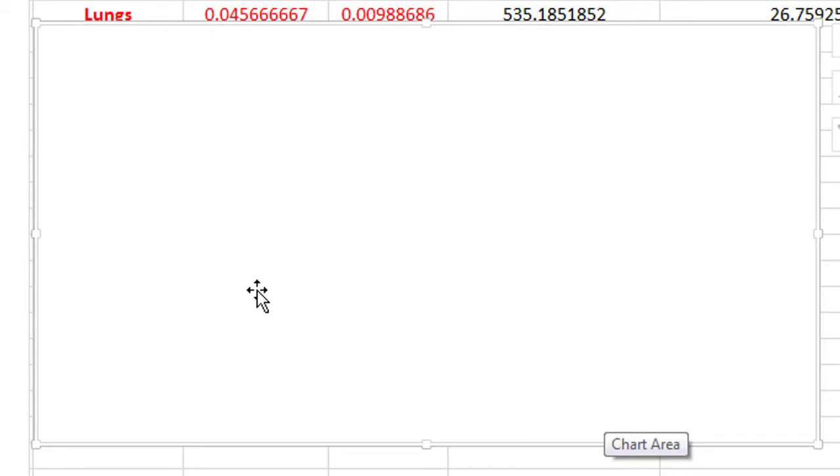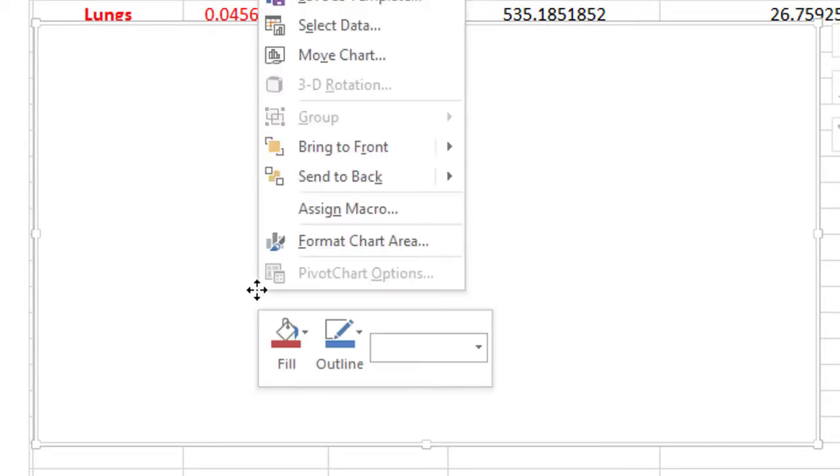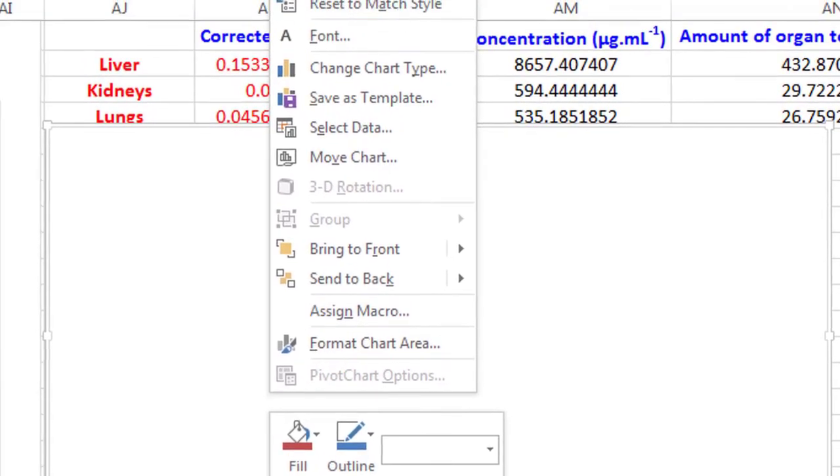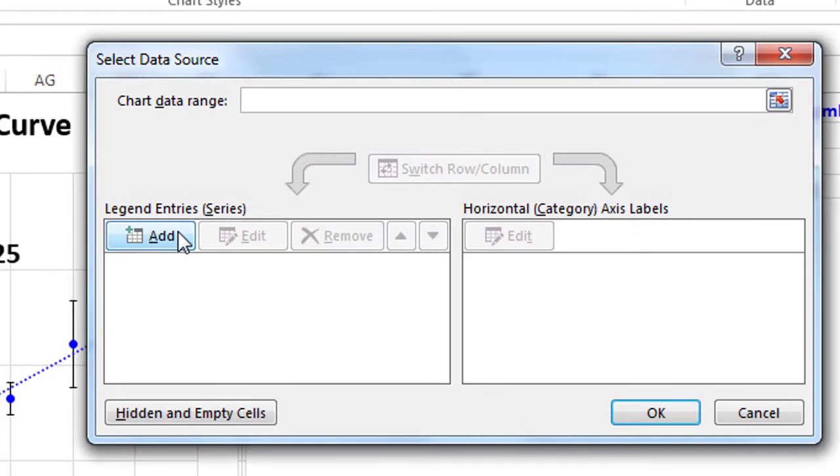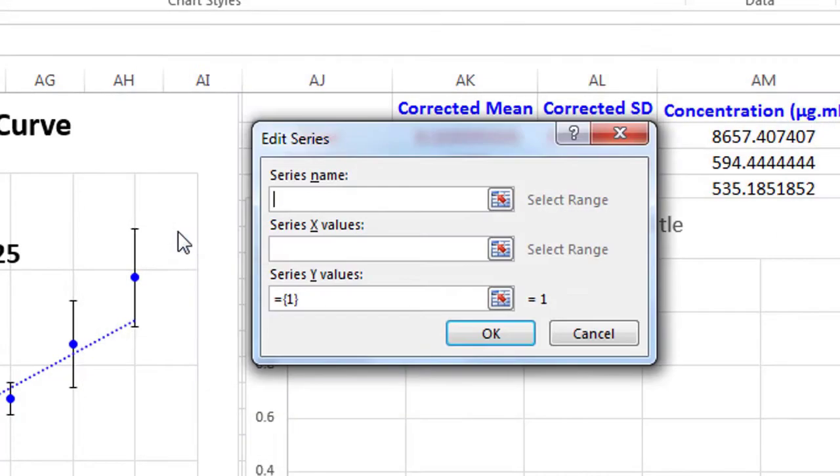Right-click on the empty chart, select Select Data, press Add. Select a name for your chart, for example, Lowry method, protein standard curve.